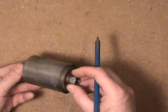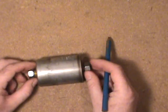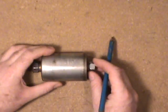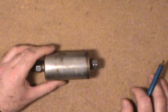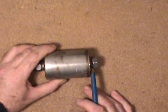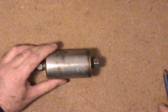Now moving on to the fuel injection filter. There's an in and an out — it could be stamped on in writing, or one of the ends will have 'out' or 'in' marked on it. You have to make sure you orient it in the right direction. The inlet side naturally faces the fuel pump and gas tank side, and the output side goes towards your engine. Self-explanatory — just look out for those markings.